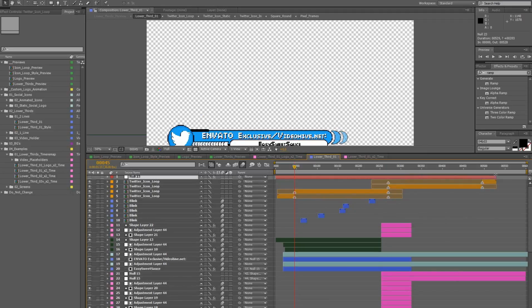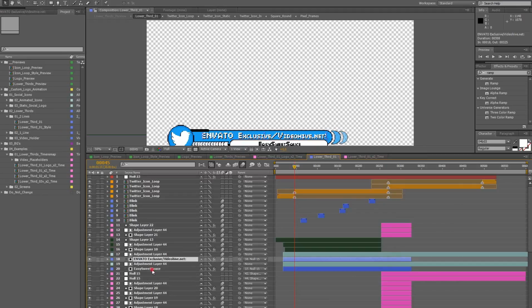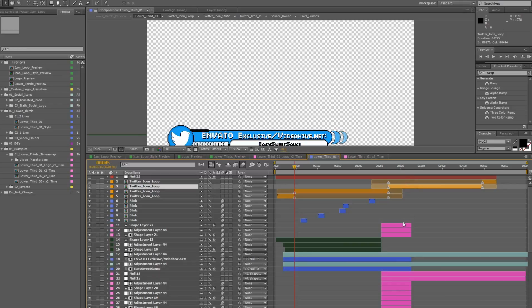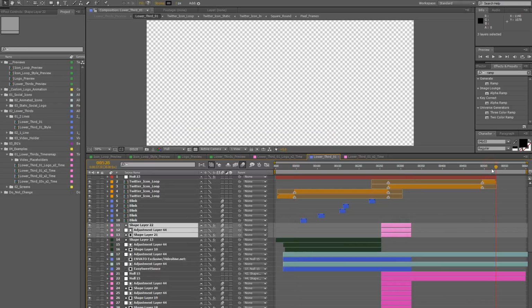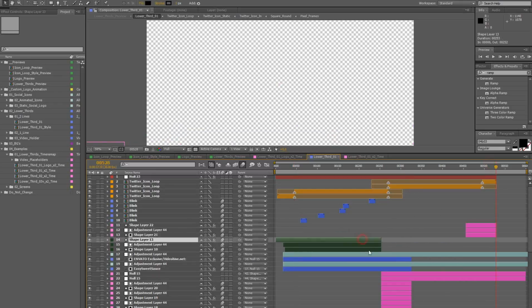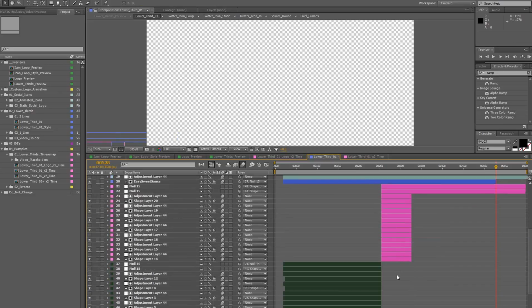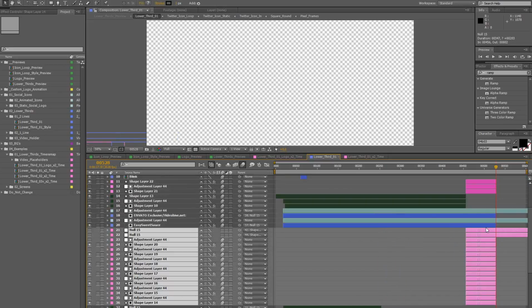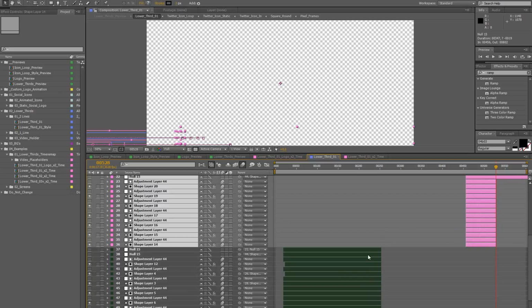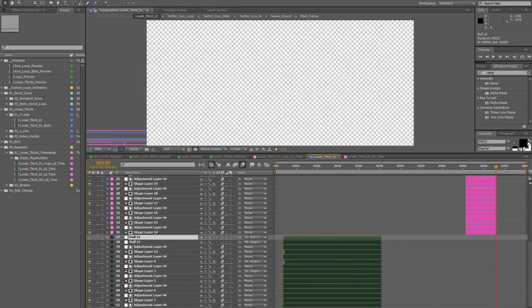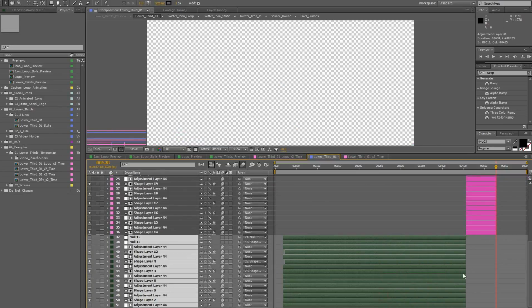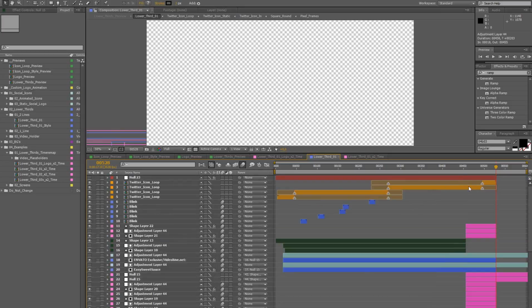Then we shift it around, and then you have two text layers that are shorter than this part. So this is one step more of the work. You need to choose these layers and adjust the length of it as well. And all the work is the same. Pink layers to the end, dark green layers to the pink, and you have a new length of the whole source.